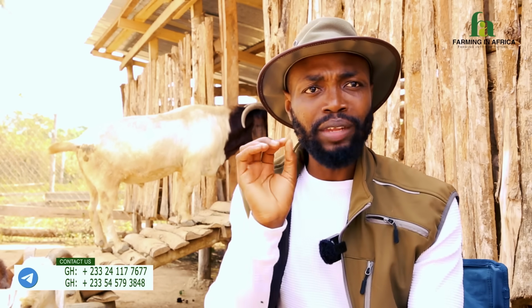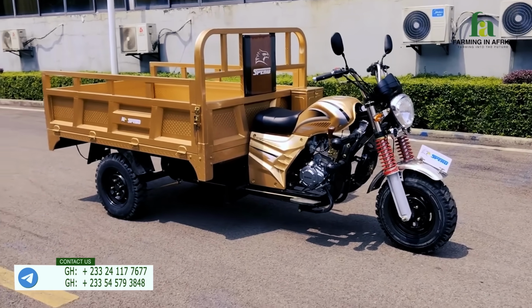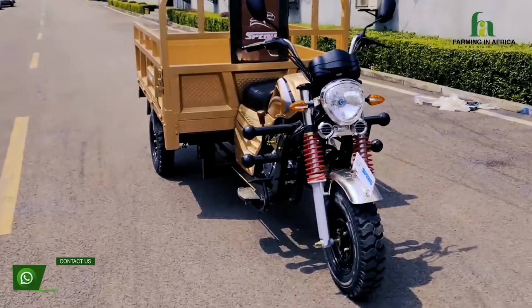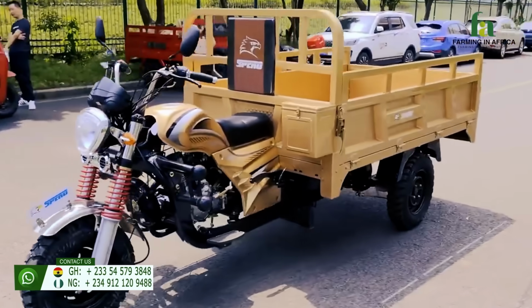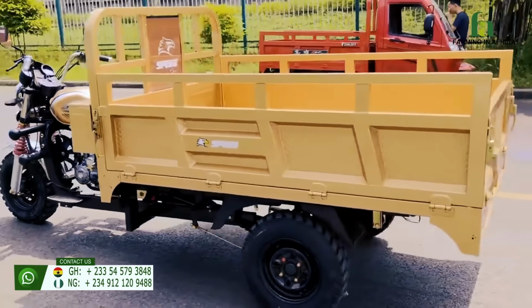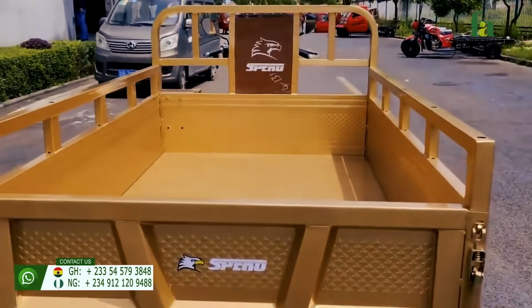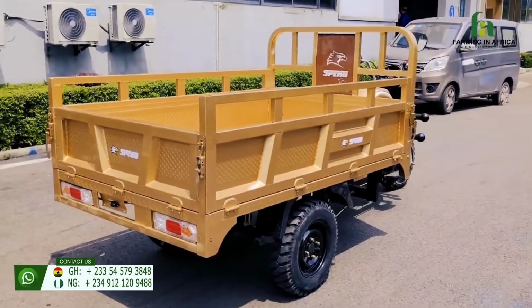The final equipment that I have at this farm that has been a lifesaver for me is a tricycle. The tricycle is called so many different names. Here in my community we call it the Azonto. I've actually bought 2 of those tricycles in the course of 5 years. That is the handiest piece of equipment that I have here. Not everybody can afford to have a pickup or a tractor as a small scale farmer, but if you can get a tricycle, logistically, it will help you from day one, I promise you.